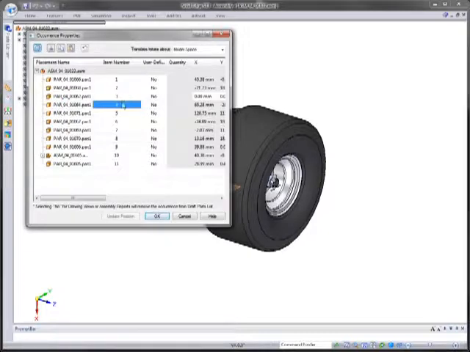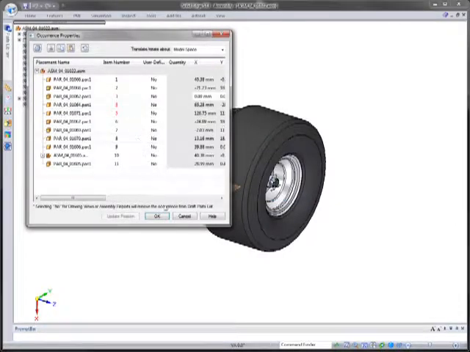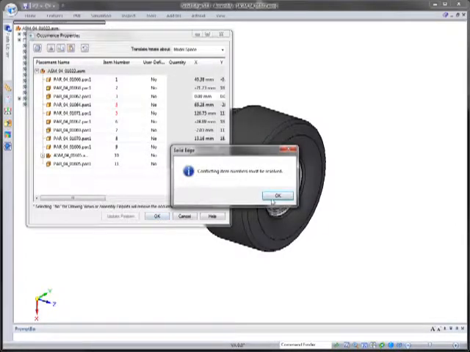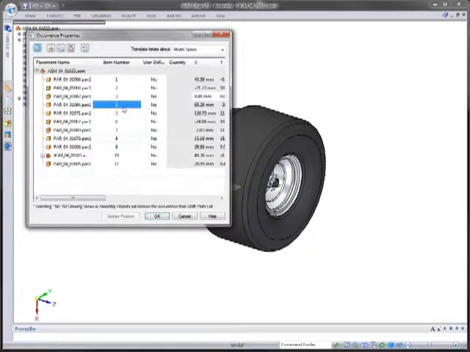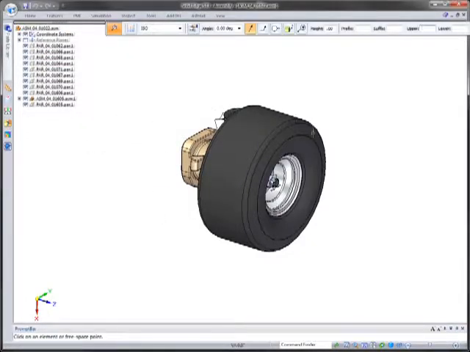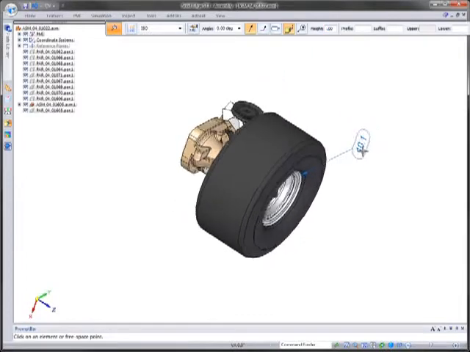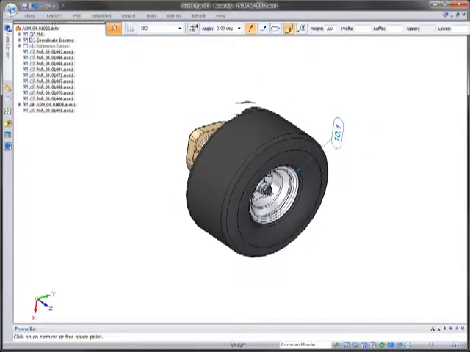And you can also come in here and change that to a different number, but if one is conflicting, we're going to tell you that, and you will not be able to make any kind of changes. You have to make sure that all that information is truly saved and you're not going to mess anything up. And the other thing that it gives you the ability to do is that whenever you select an item inside of your assembly, you can now have a nice PMI dimension being placed out onto that particular part.